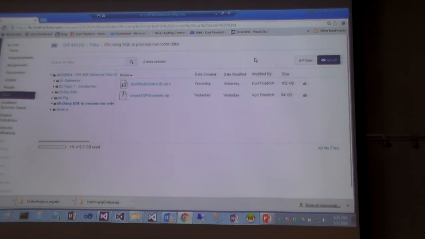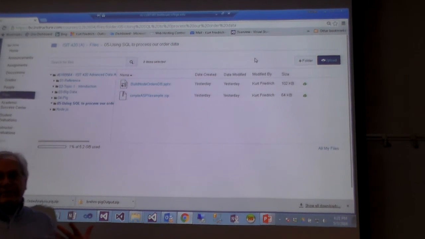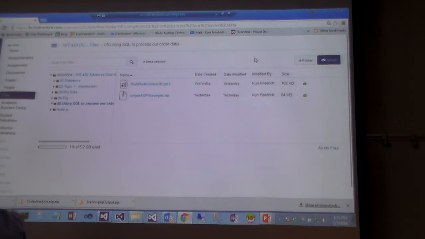Okay. So I'm going to talk now about the first step. If we're going to do a SQL Server integration into our database, we need to have the database set up. So we're going to build a database structure, and then write a simple ASPX program so you can enter one order, just to make sure it all works. Then we'll throw that order away, clean the database, and import 450 orders. Okay? So everybody got that?